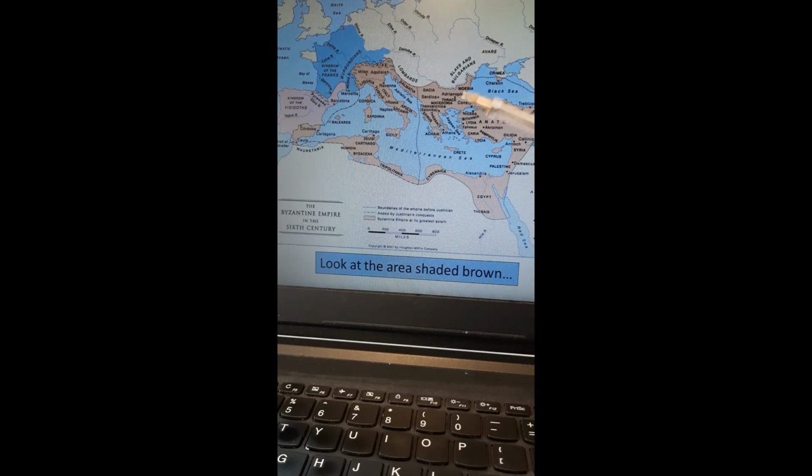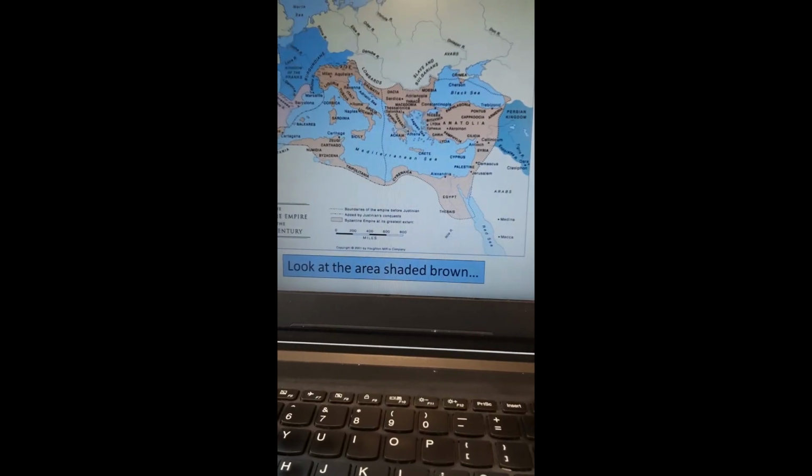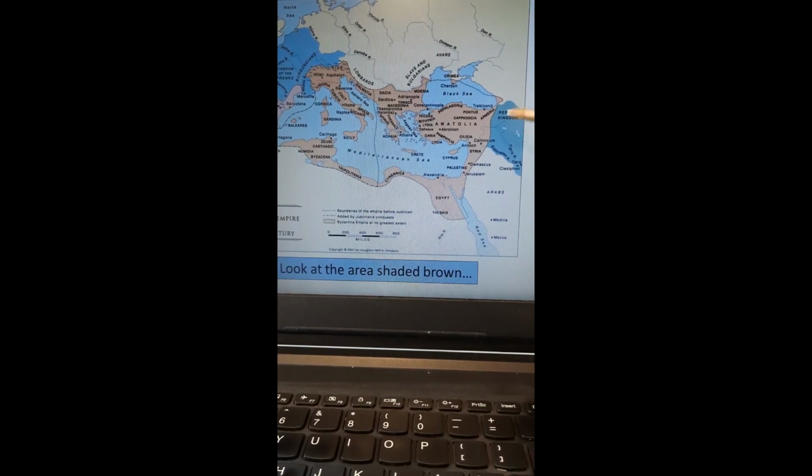We have the names of seas, like the Aegean Sea, the Mediterranean Sea, the Black Sea, the North Sea right up here, and the Atlantic Ocean, the Bay of Biscay. We also have the names of particular locations, such as in this case the Kingdom of the Visigoths. We have the Persian Kingdom just off camera. I'll just move it around so you can see that. There they are, tucked away in the corner, Persian Kingdom. Dalmatia, right in the middle, Italy.